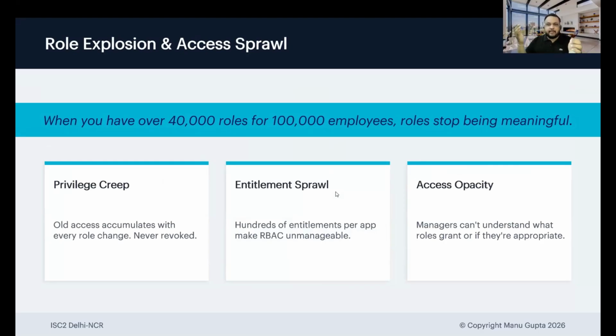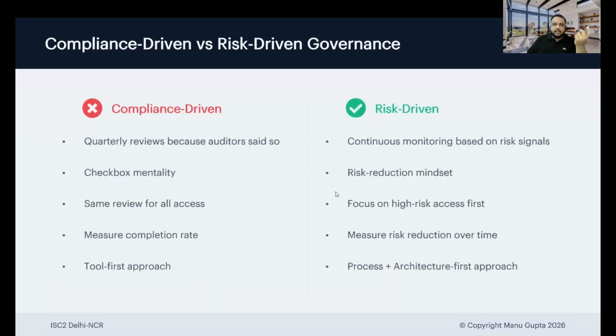Traditional RBAC, role-based access control, right, as we call it, worked well when the role count was not too high, right? Maybe a few hundred roles were good enough, but when we are managing access across hundreds of SaaS applications, and all of them have their own entitlement or own access model, right? Companies can end up with thousands of roles, sometimes even tens of thousands of roles. I've seen one IT services company with over 41,000 roles, with just 100,000 employees, right? At that scale, roles stop being meaningful and they just become noise.